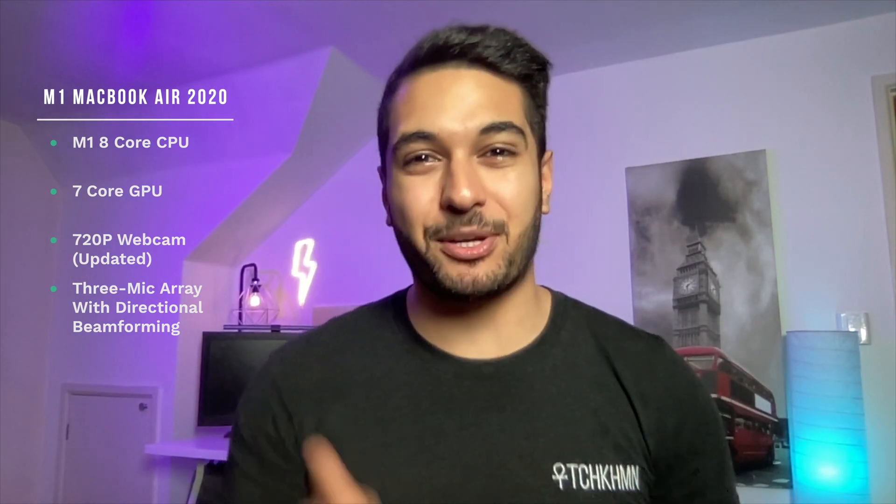Now we have the new M1 MacBook Air with exactly the same lighting — I've just swapped the machines. This is the base M1 MacBook Air, which has the same technically-720p camera but with the new image processing. See how it handles my face, the shadows, and the overall contrast. We've also got technically the same microphone array, but it may sound a little better. To my eye, the image looks a little bit better on the M1 than on the Intel MacBook Air.